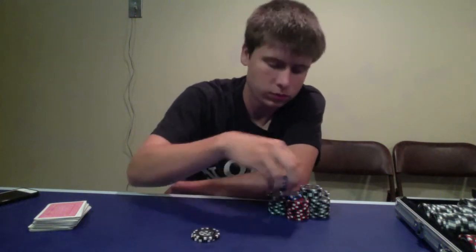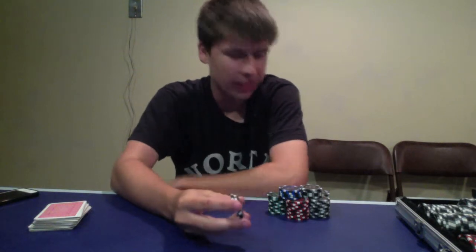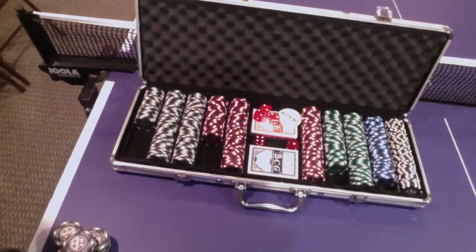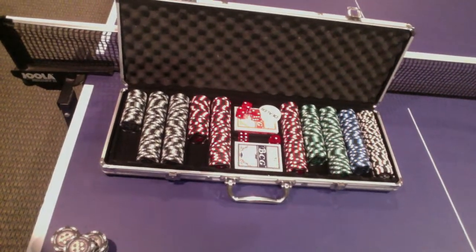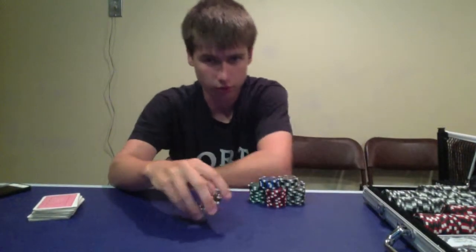So yeah, I got a new chip set. It's a 500 set, and it actually comes appropriately stocked. You can't quite see here, but you get more of the lesser chips. There's 151s, 155s, 125s, 50s, and 50 100s. So you get more of the chips that are smaller amounts and less of the big ones, which is how it should be, because you're never going to need all the huge ones.